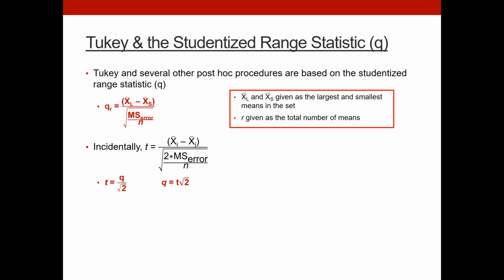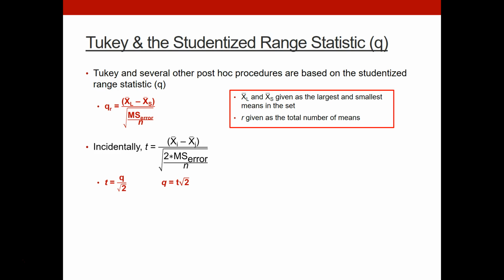One of the things that makes this useful is that we have a direct relationship between our T statistic and our Q statistic. If our Q statistic, our test statistic, is mean 1 minus mean 2 over the square root of the mean squared error over n, our T statistic is mean 1 minus mean 2 over the square root of 2 times the mean squared error over n. If we manipulate this through algebra, we get an equivalency between T and Q, where T is equal to your Q statistic over the square root of 2, or your Q statistic is equal to your T statistic times the square root of 2. So we can move back and forth between a Q statistic and a T statistic in order to derive different critical values and then use this flexibly. Again, we'll say a little bit more about this in our factorial ANOVA lectures.